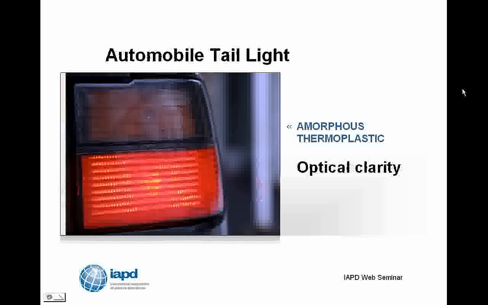Moving on, the next example is an automobile tail light. And for a tail light to be functional, it needs to have this wonderful optical clarity. And in many cases, they'll use acrylic for these tail lights because they have optical clarity, and acrylic is an amorphous plastic, and amorphous plastics, of course, tend to be transparent. It would certainly cause a lot of accidents if you had a Delrin tail light because you wouldn't have the transparency since it's a semi-crystalline plastic.